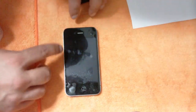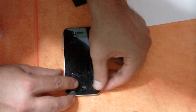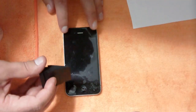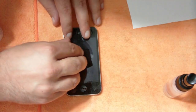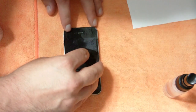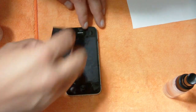Just like that. Wow, that went on really, really easy, guys. And it looks to me almost perfect. Holy cow, did that go on easy. And we're going to go ahead and, I guess these are the squeegees here. Going to go ahead and get these a little bit wet. Squeegee these out. And holy cow, guys, that went on super, super easy.